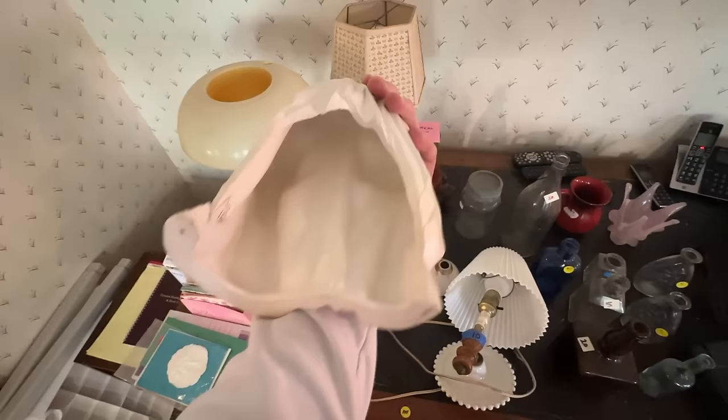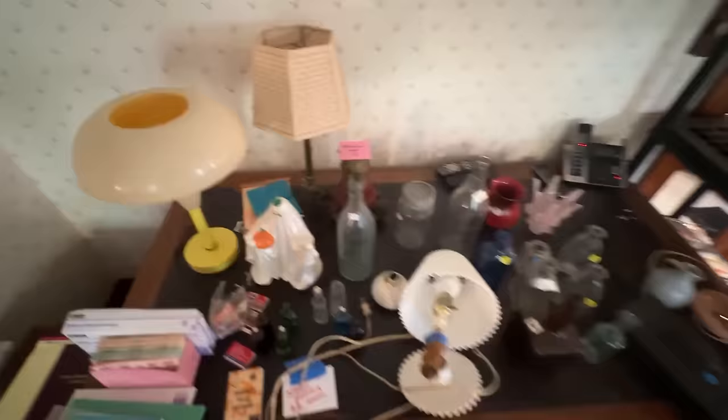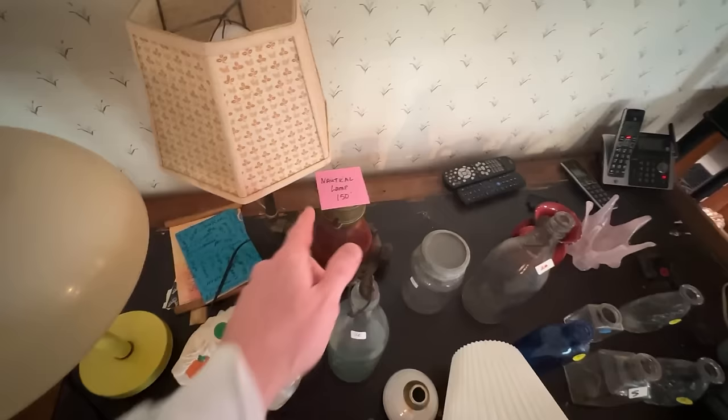There are some interesting pieces on here, but you always have to check the backs. This is just a buck. It's a hobbyist piece, and you can see here that it's been busted out on the back. There is a cool nautical lamp, but the price is $150, so I'm going to pass. As with many of the sales that you've seen recently, you just really have to pick and choose and be careful. If you're going to go in on something that's high price or higher price, you need to be sure that you could protect yourself and do a good flip on it.